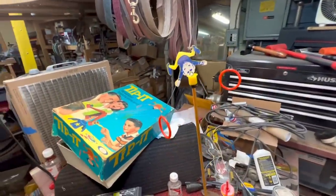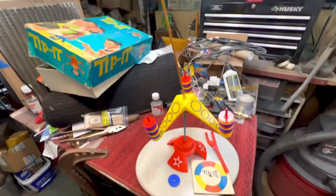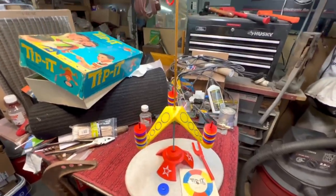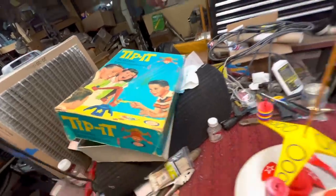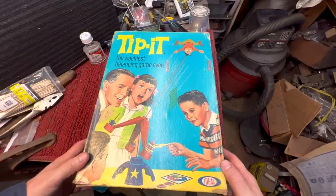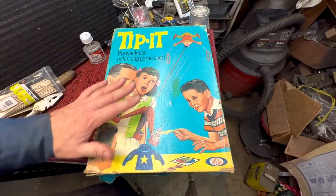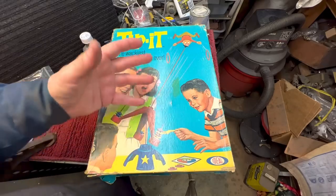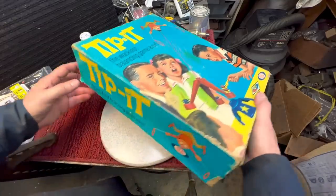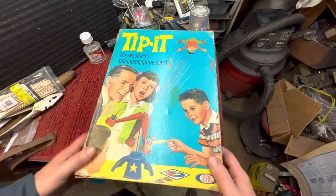I just thought it's so funny that it's still usable after all these years. It does have a bit of a topsy-turvy quality — you can have a lot of fun especially when it gets down on one side more than the other and it's really leaning. Since 1965, this game is still around — interesting! One other thing I thought was interesting: years ago, when you went shopping for Christmas or birthday gifts, a large box like this was very impressive to bring to a party or put under the tree. The game and toy makers knew to package it as big as they could without costing them a lot of money. As a kid, you would rather have a gift this size than a smaller one.